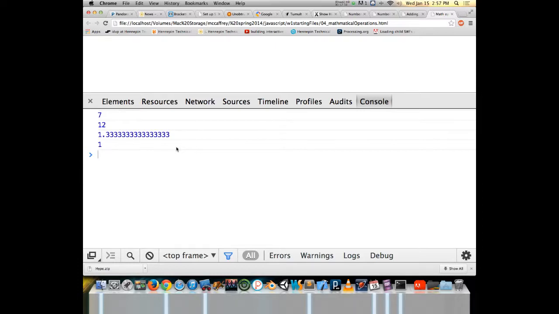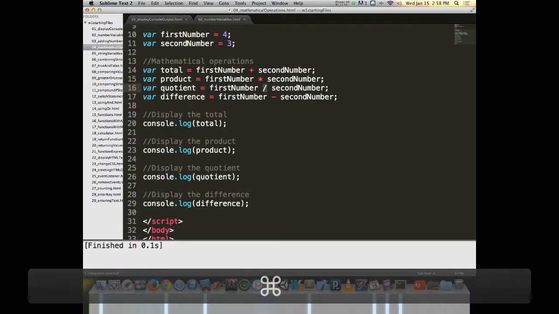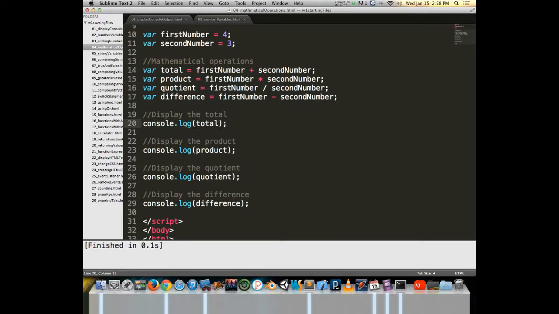Now, when sending messages to the console, it's not a bad idea to put a little more information in that so that it can make sense out of it. So total is first number plus the second number. So it's done the calculation ahead of time.